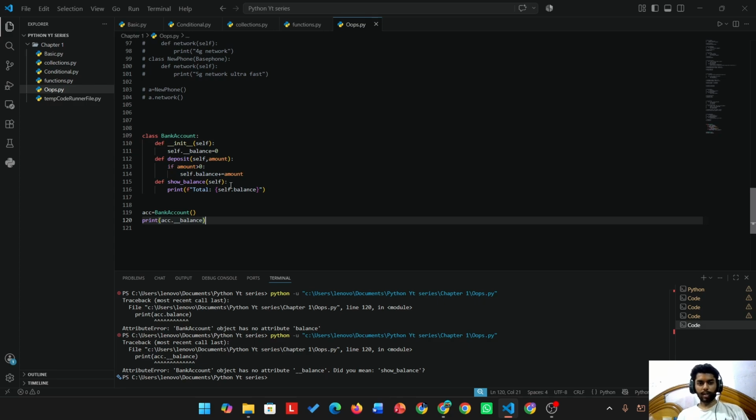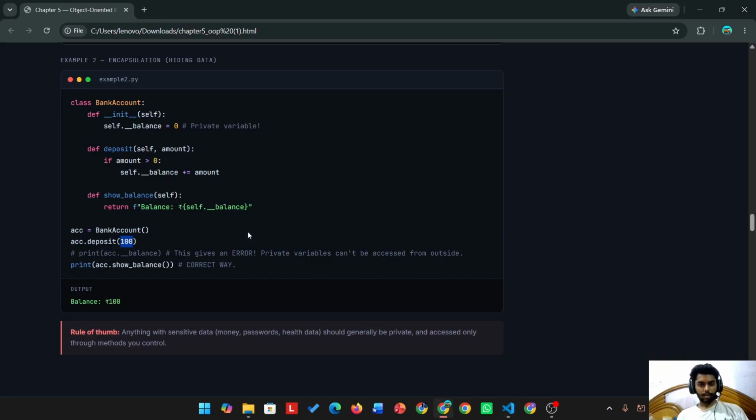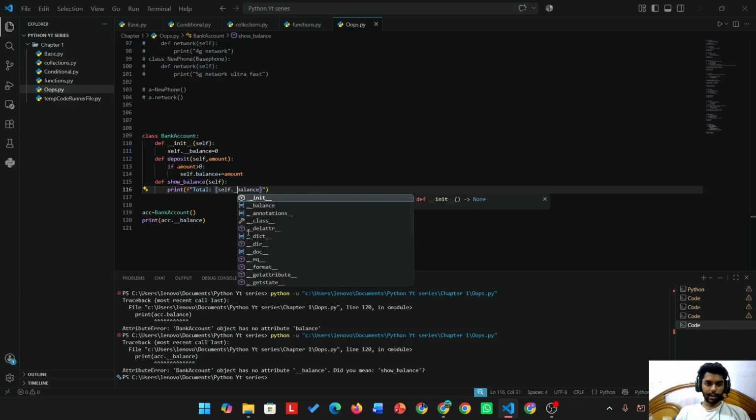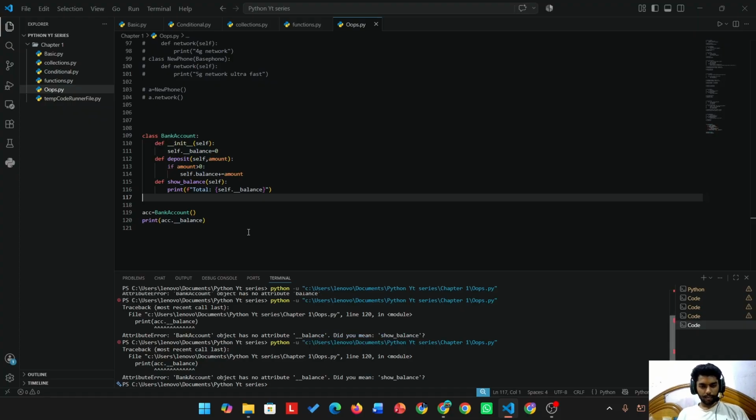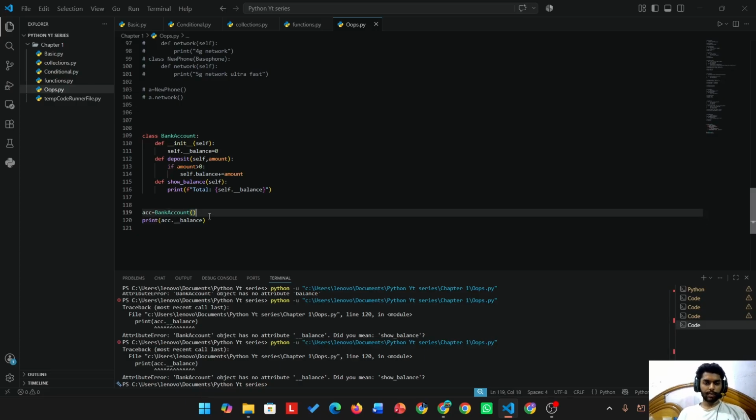Okay, now see, in show balance we have to pass underscore underscore here also. But in show balance we can access the whole amount.